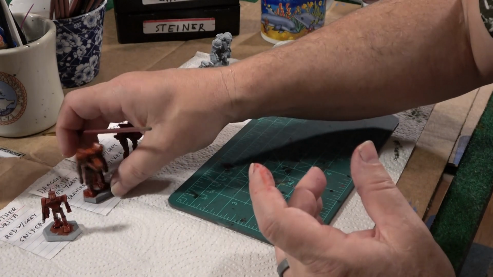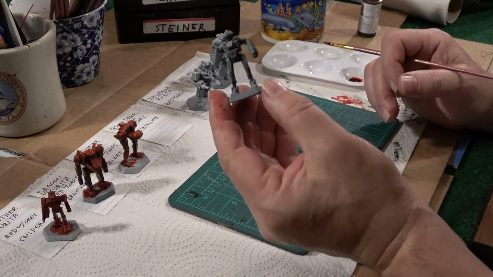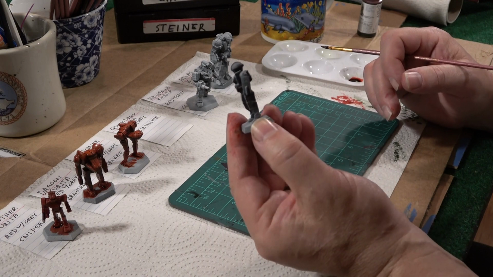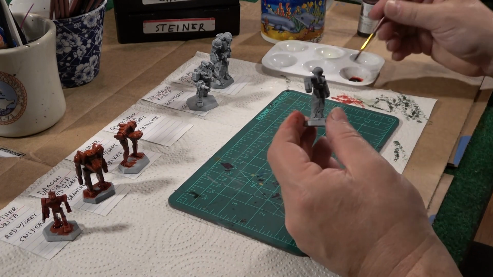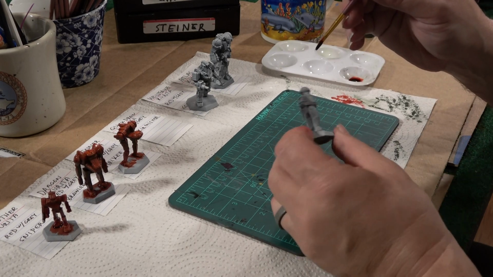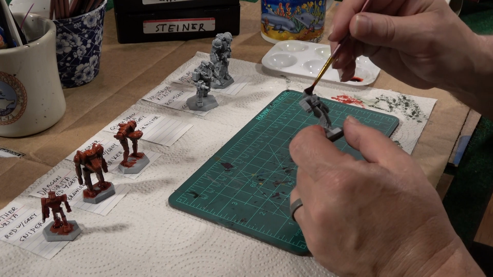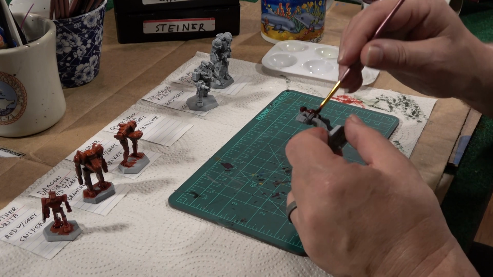Alright, looking good. Next guy is a Quickdraw. Very standard dude. This guy's number 16, in case anybody's wondering. I don't see any special stuff on him. He's got some jump jets, but yeah, we'll deal with those.